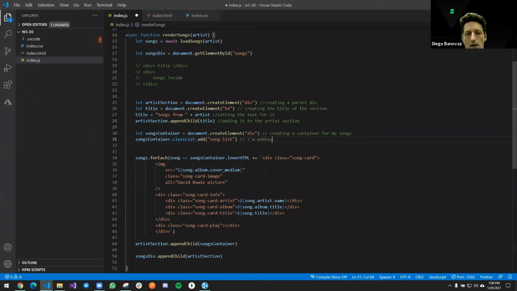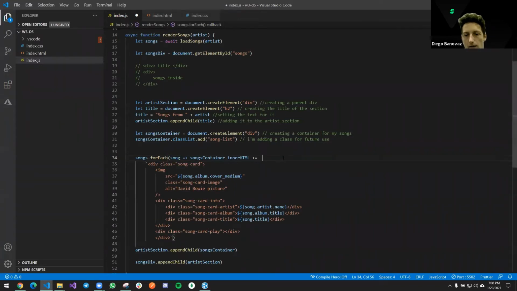I'm adding a class for future use. And for each song, I'm using Stefano's model to create a new card.